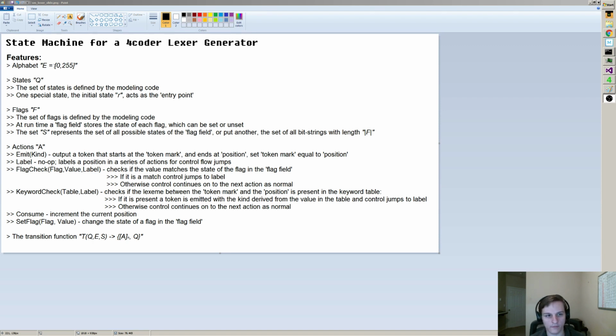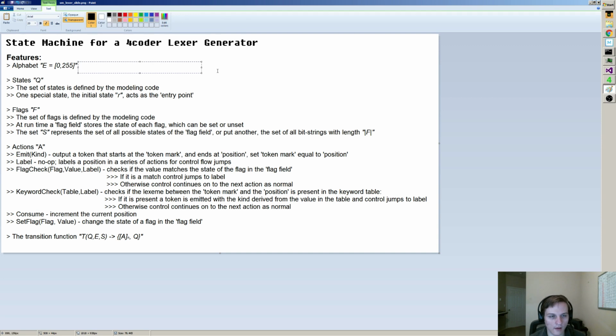There's one caveat to this, actually, that I should have written in here that I didn't. Maybe I should extend this real quick. In addition to everything in that range, the other possible input is end of file.